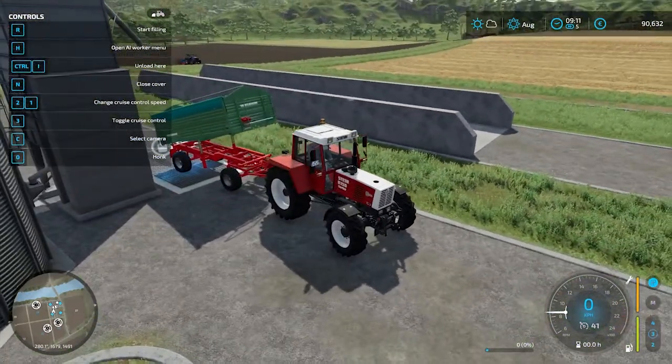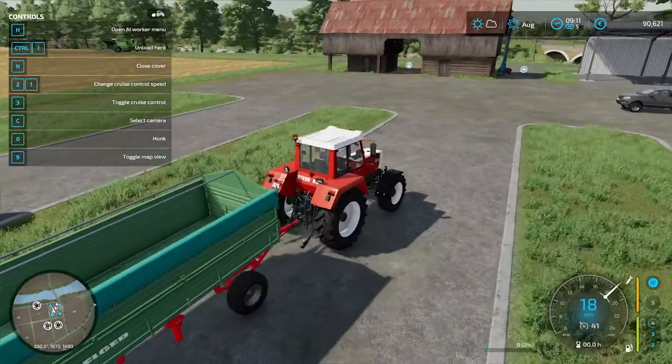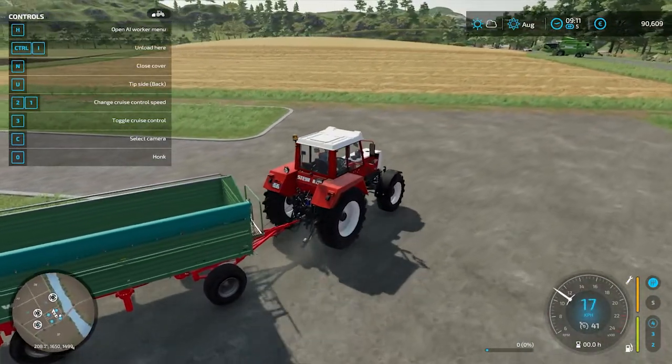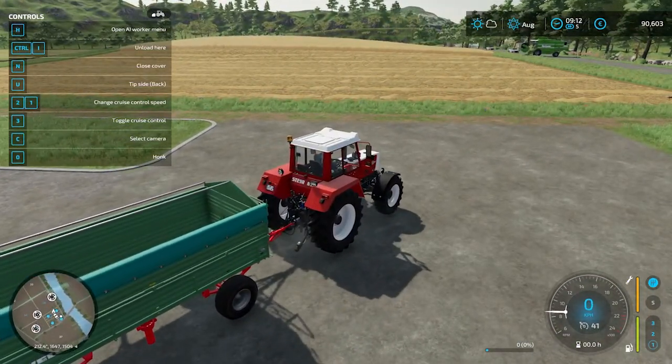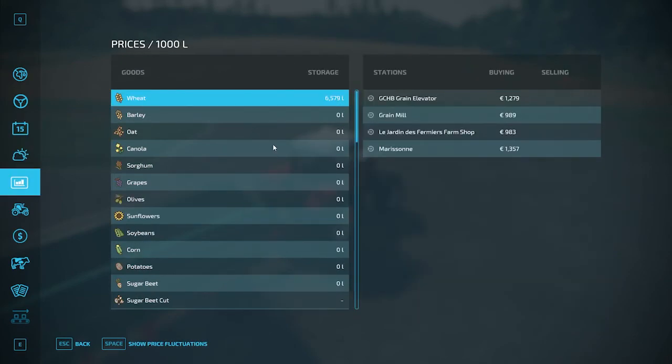Alright, perfect. It's in there, storage. We'll get this moving. We're going to need to use it again. Just going to have a look again at prices. 6,000 litres of things. Grain elevators buying at 12,000, 13, and then they got 1,300. That's pretty good, I think. I have no idea at all.